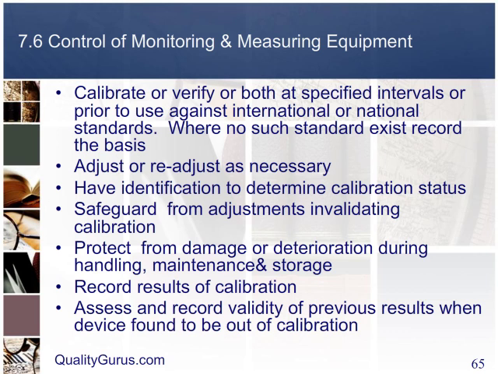Many organizations provide the status of calibration by placing a sticker on the equipment, but that is just one of the options. Records of calibration shall be maintained. If during the calibration process, the equipment is found to be out of calibration, that means that some of the previous measurements might also have been affected. In that case, the organization is required to assess and record the validity of previous results.